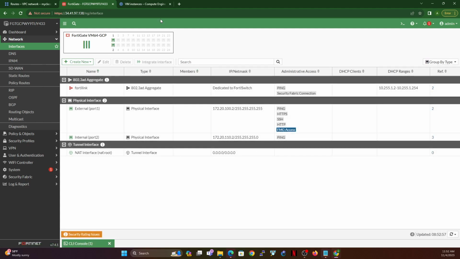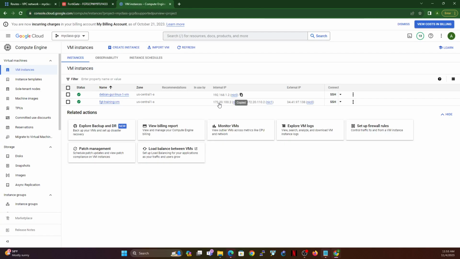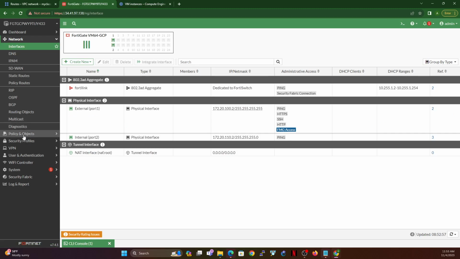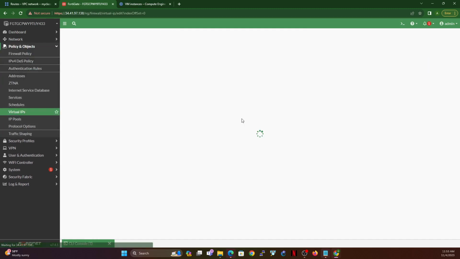The next thing we want to do is you could actually do this for my Debian. If I want to RDP into this Debian, I need a public IP address to RDP into it. So I'm going to map this IP to this particular public IP. I'm going to copy this, go to my FortiGate, policy object VIP, and create a VIP for that.